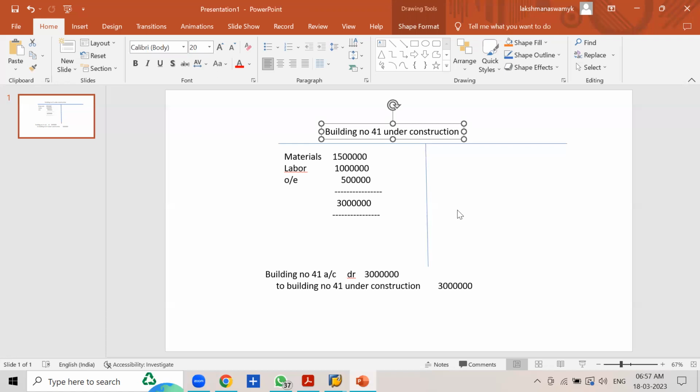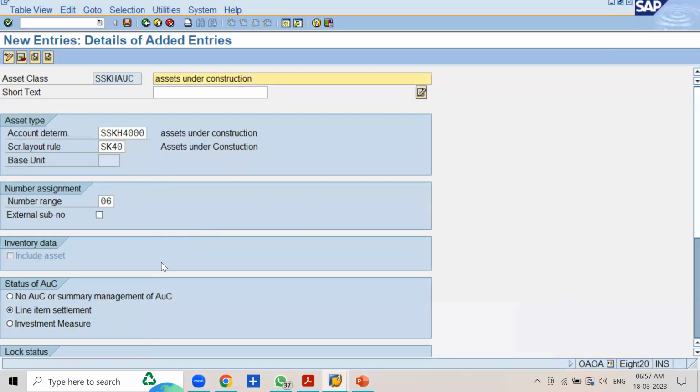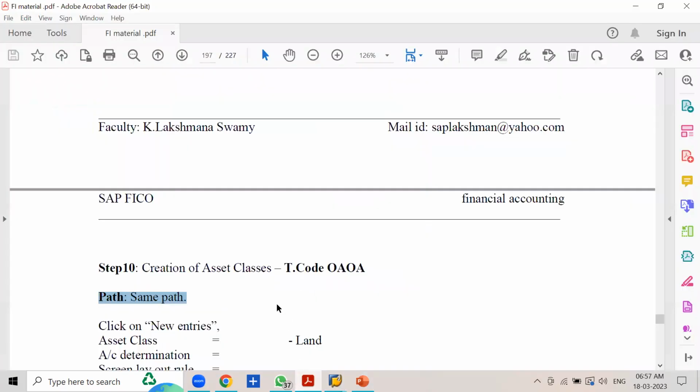In that case, on some ad hoc basis, the cost of the ground floor is transferred to the administration buildings class, and the cost of the first floor will be transferred to the factory buildings class. That is quite possible when you select line item settlement. So we have created 6 asset classes now.